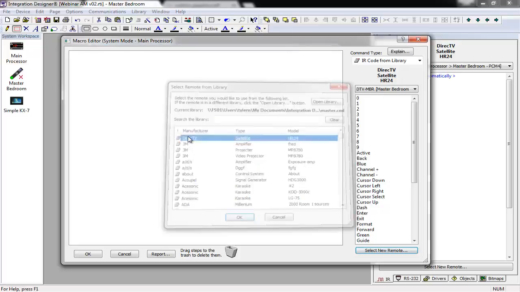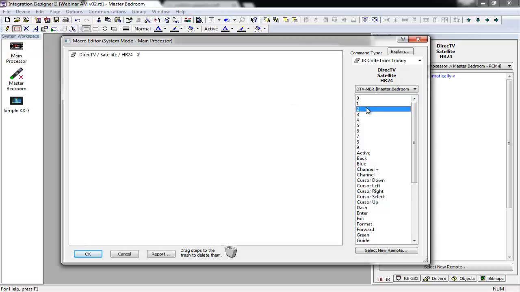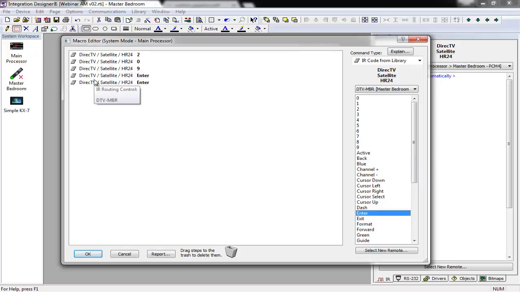So I select the HR24, make sure it's going to the proper port. In this case, the DirecTV in the master bedroom, PCM4, perfect. And then I enter in the commands. So if it's 2, I can drag and drop that 2. If it's a 0, I can double click the 0 if I want to. 0, 9, enter. But what if I did it twice? Uh-oh. Well, that's okay. We can just right click on one of these buttons and delete the step.